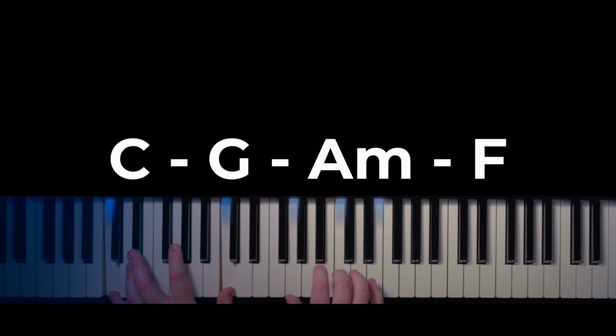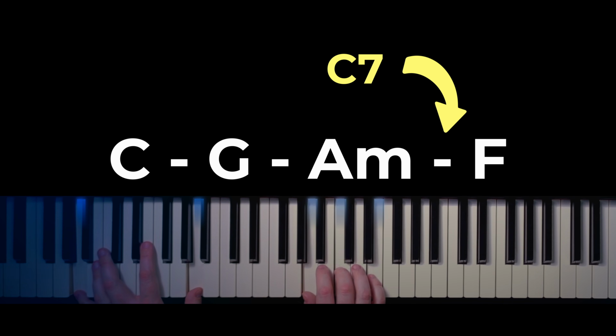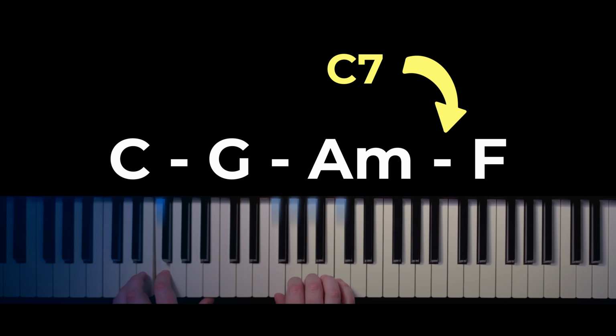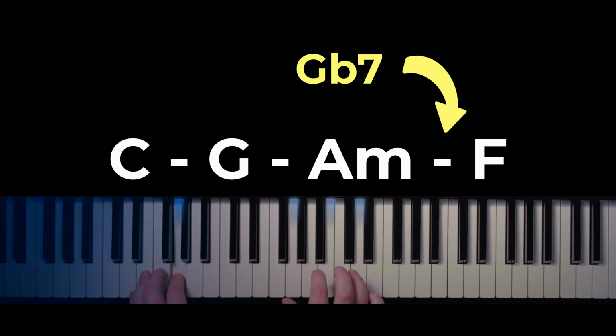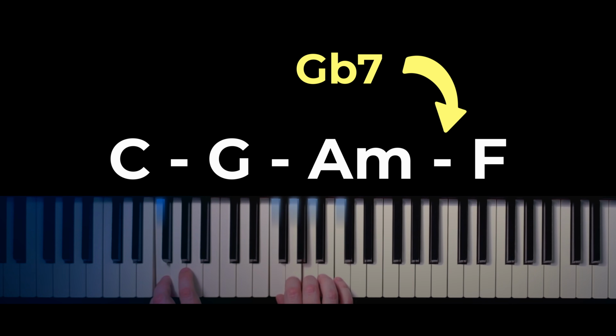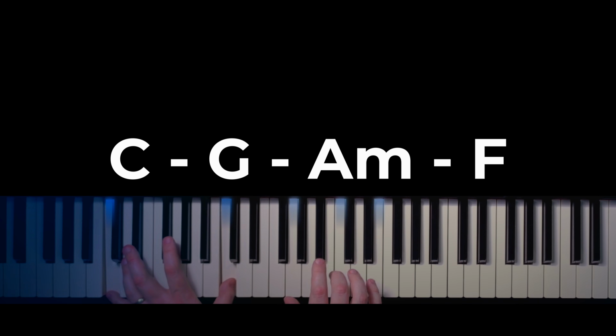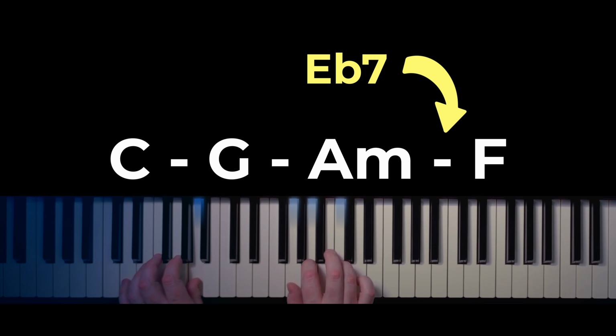So let's try going over all 3 of these options, but this time to our F chord. All right, so here's our first one, the secondary dominant, and it's going to go from C7 to F. Here it is. All right, our next one. It's called the tritone substitution, and it's going to come from a half step above, so that's G flat 7, right here. And our last one is called the backdoor, and our backdoor comes from a whole step below the destination, so we're aiming for F, so that's going to be E flat 7.